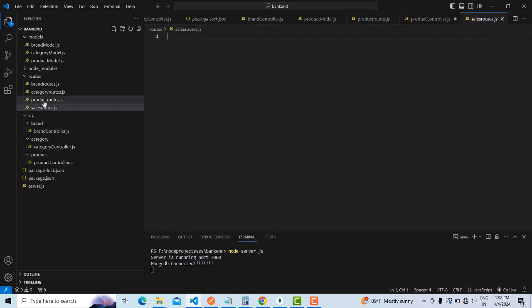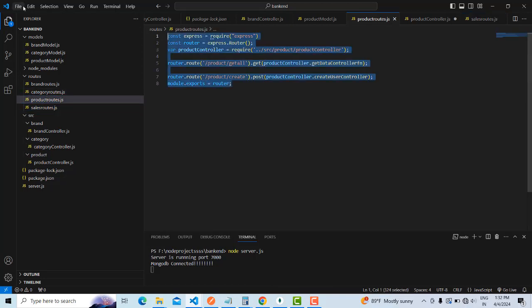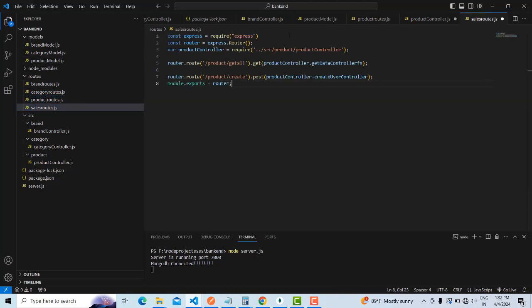Here, I'm going to go back to my product routes. It's the same thing, just copy and paste it over here. Here also you have to write about the request coming in. You have to define the path inside the src folder, sales. Here write sales controller. When the request is this one, we don't need the others, we only have a sales create.